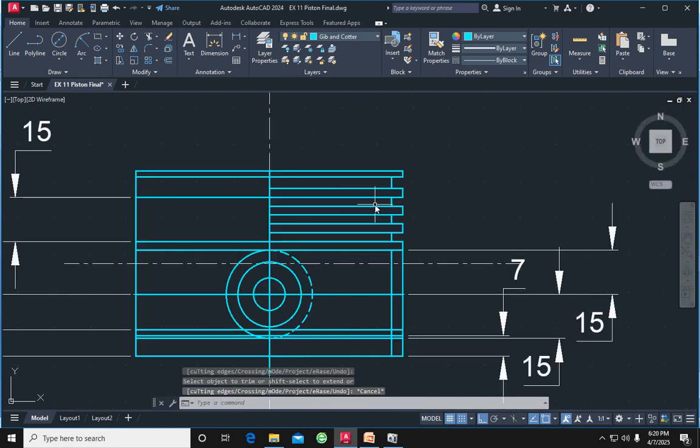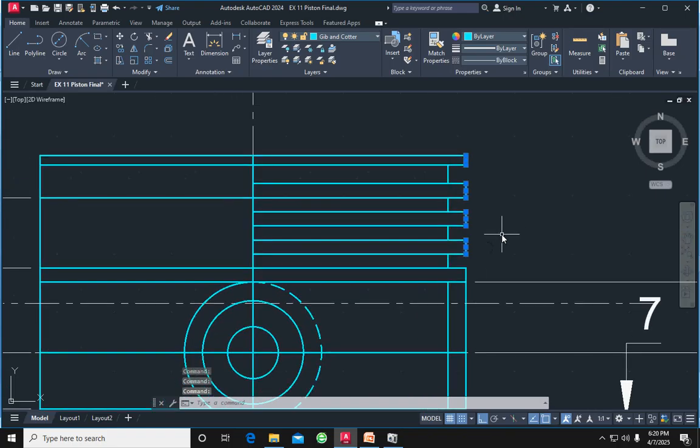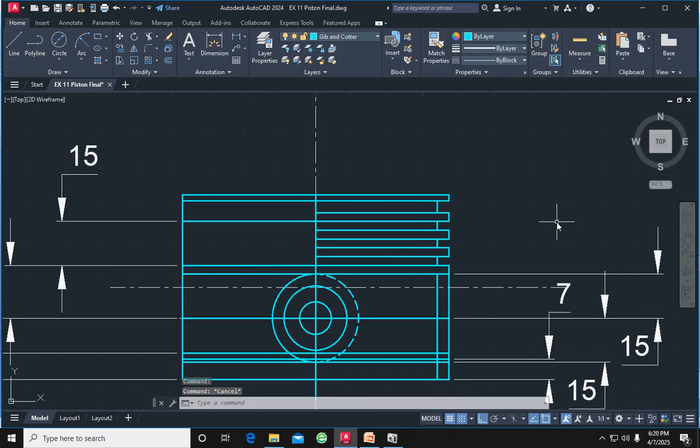Okay, in this case, just select the lines, this line, this line, this line, this line. We want to select and take mirror on the left side. 4 mm. We want to take a line and take offset 4 mm.